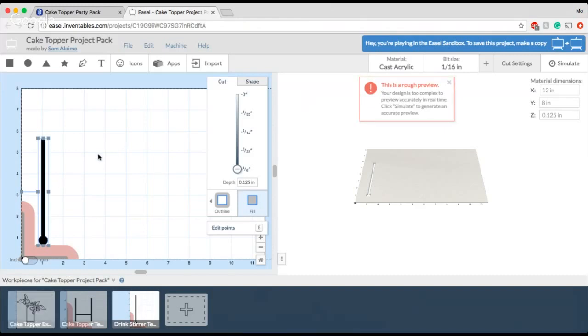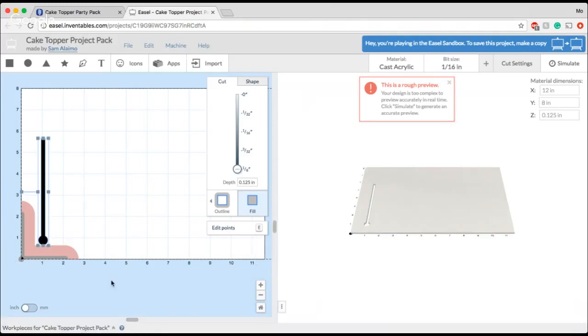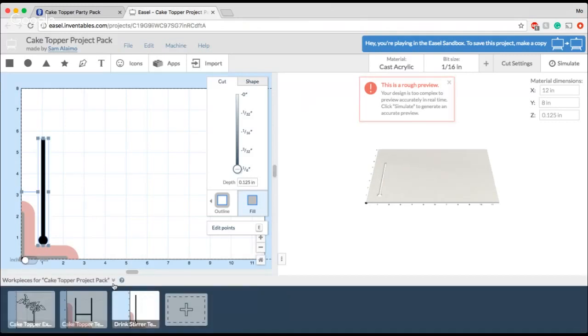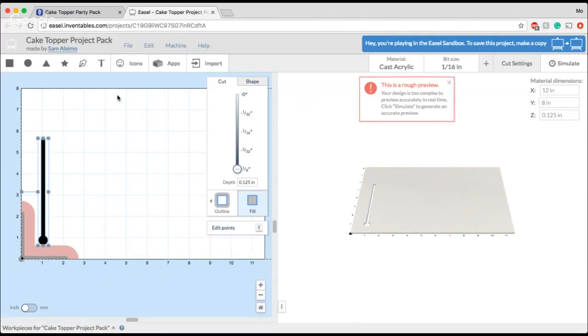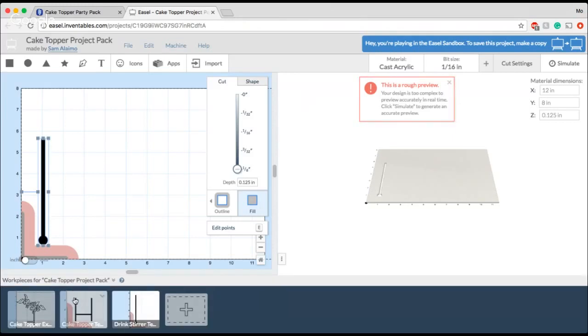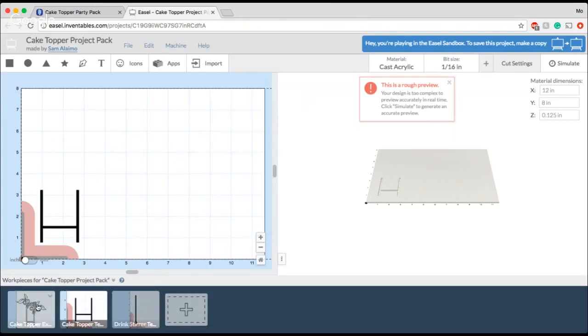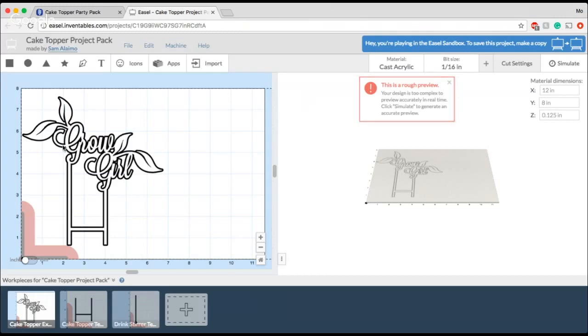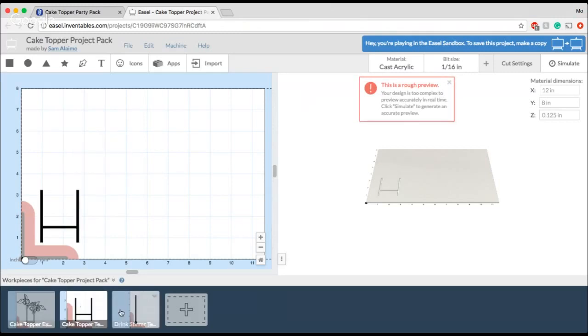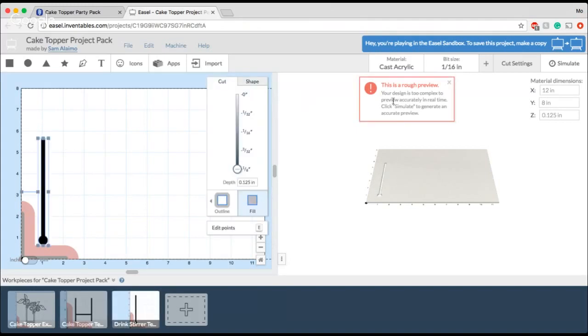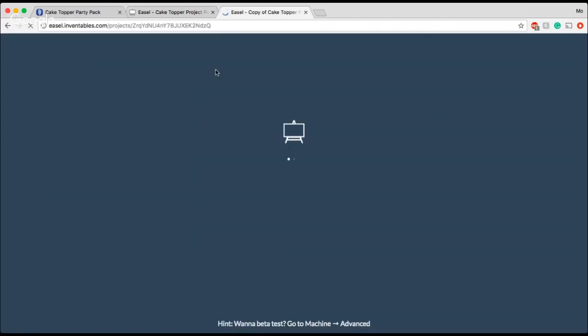So what's great about these new work pieces that we have down here, if you're having trouble finding this in Easel, there's this little drop down pop-up menu. So you can just feel free, open up the project pack from our site and use the different work pieces to make whichever one you'd like. We've also got a sample in here of our Grow Girl one to go with our garden party theme. You can always carve this as well, but you can also access the templates down here in the different work pieces. So let's go ahead and I'm going to copy this over to my Easel project to get started.